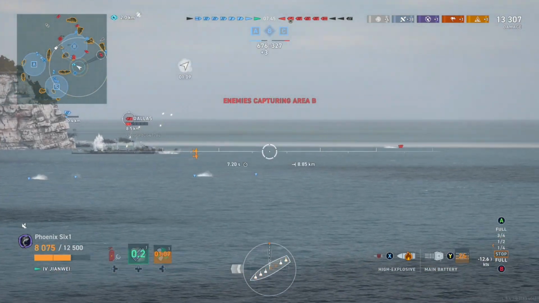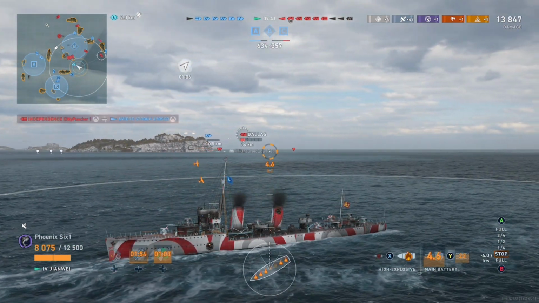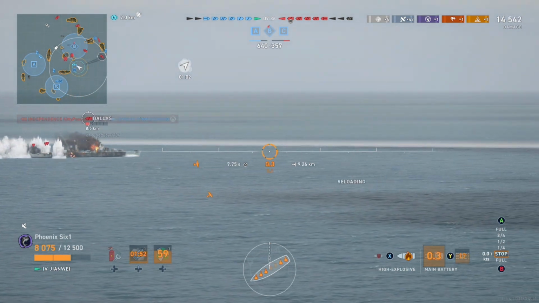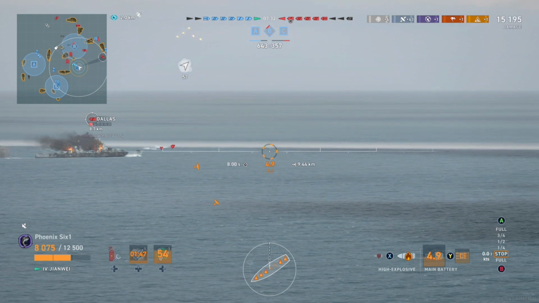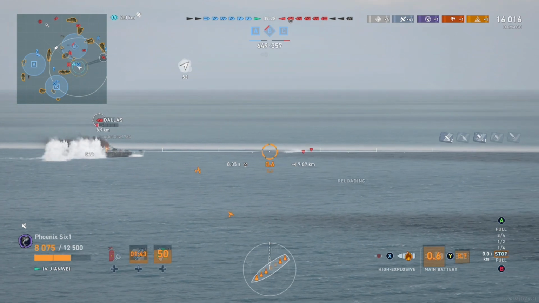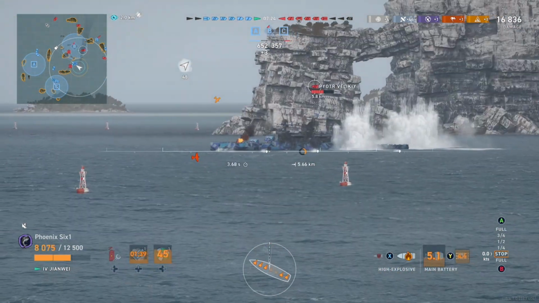So I'd like to get rid of this Dallas, but my guns aren't quite big enough to do too much to him, but why not start some fires, things like that. Damage some modules, you know. Anything is better than nothing. Plus the hits and damage give us points and XP and credits and all that fun stuff.